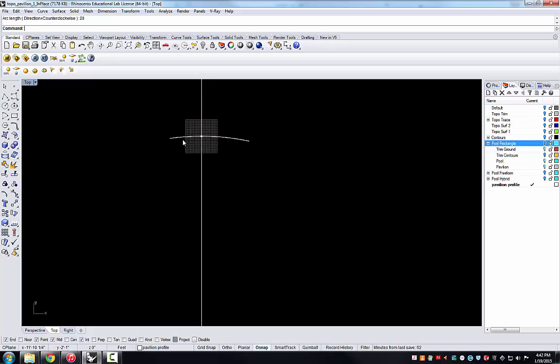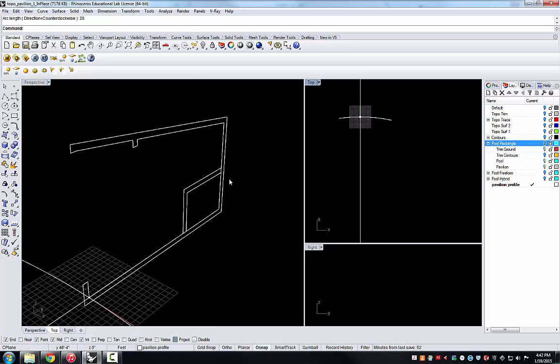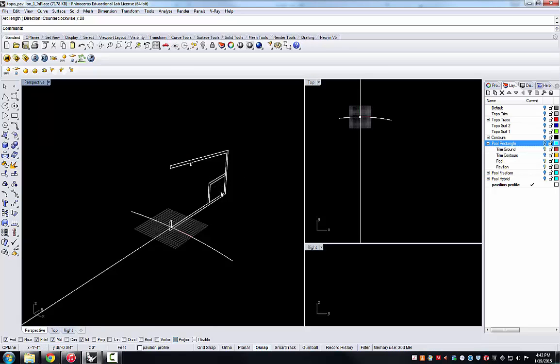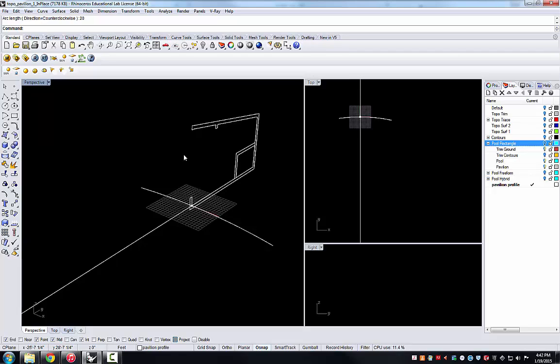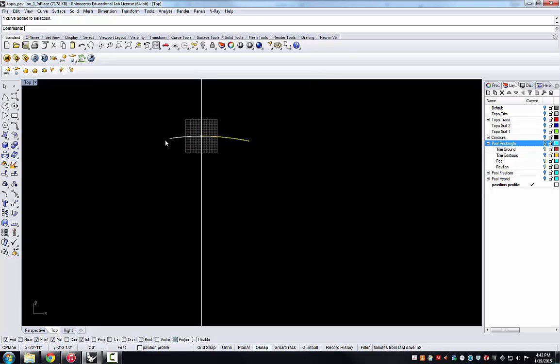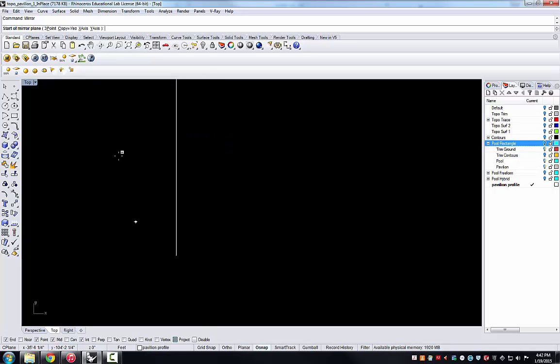So we have two arcs to work with, one for the exterior pavilion shell, and the other for the interior pavilion shell. Because of the directions that I want to extrude them, I might go back to the top and mirror both of them again. And this time, I'm going to turn off copy. I just want to flip them. So copy says no.